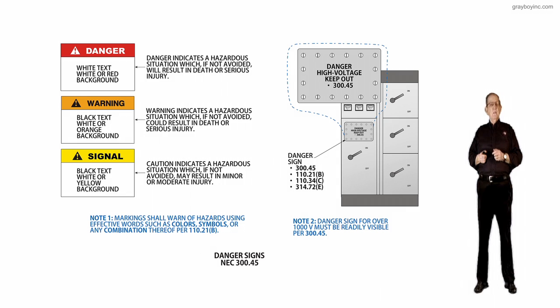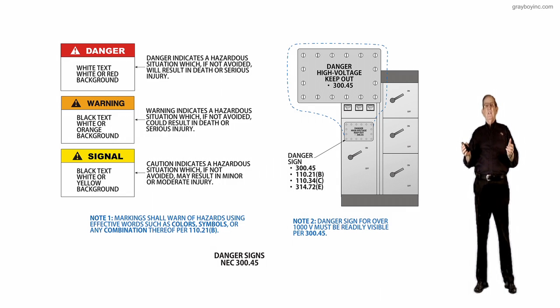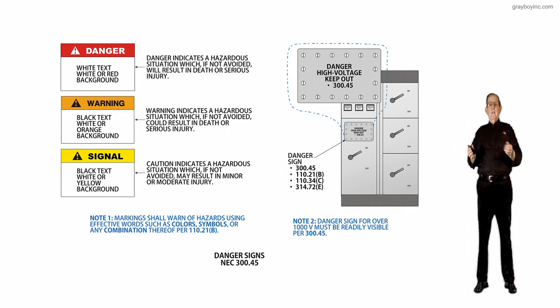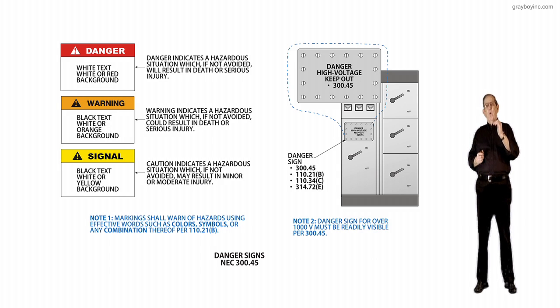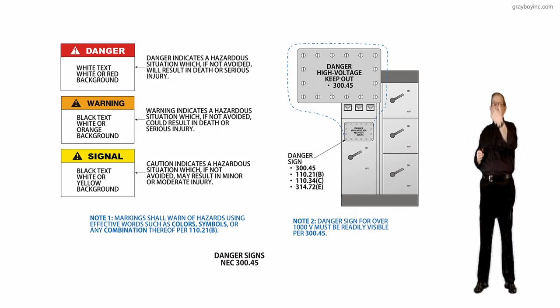So danger means, to me, when you read Z535.4, if you open a cover and you have exposed parts there, then you need the danger sign. You could have the warning sign if you remove the cover and then remove a second cover to get to the energized components and wiring and so forth, and then that would be red.